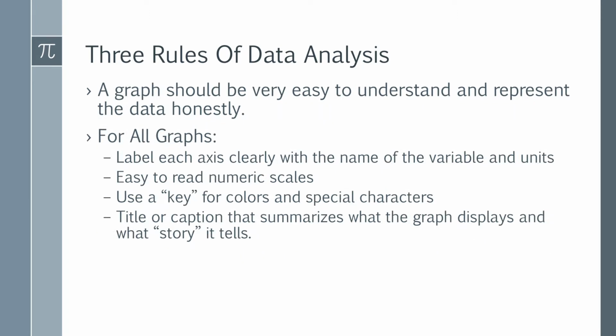A graph of your data should be easy to understand, and it should represent the data honestly. The best way to do that is to make sure that you label all of the axes clearly with the name of the variable and the units. Also have easy to read numeric scales. Use a key if you have any colors or special characters in your graph. Also include a title or a caption that summarizes what the graph displays and what story it's telling the reader.